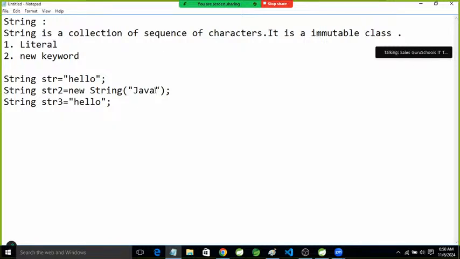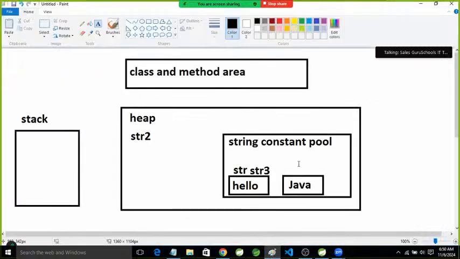Okay, and if here I change it, here I declare it as hello, and hello already exists, so again it will not create a separate space in the memory. Okay, it also uses the same reference of this hello, because this is the string constant pool and here duplication is not possible.